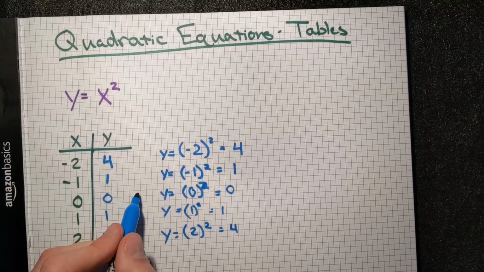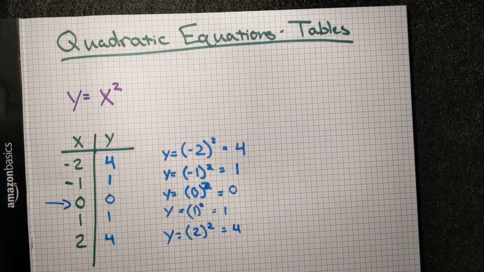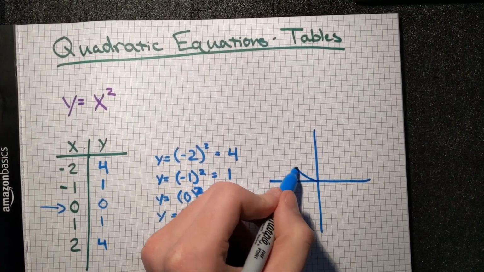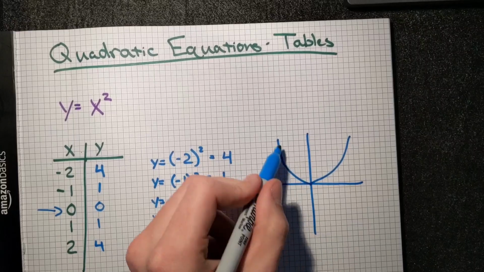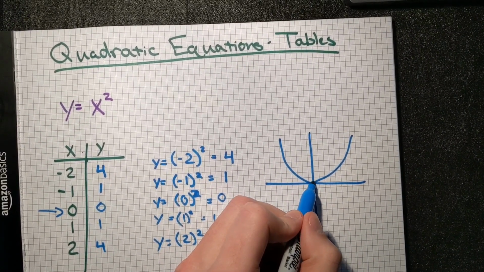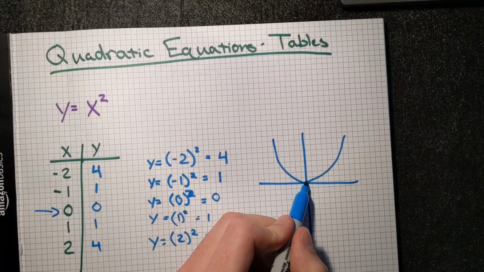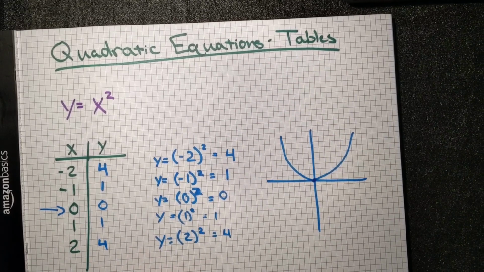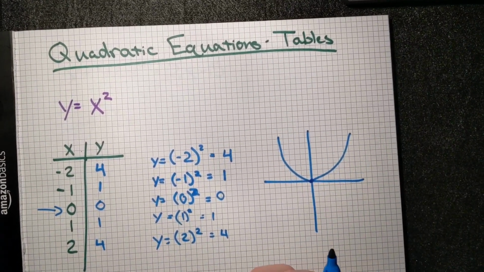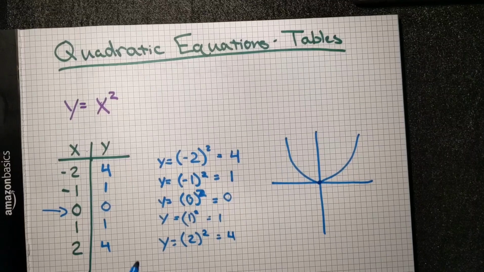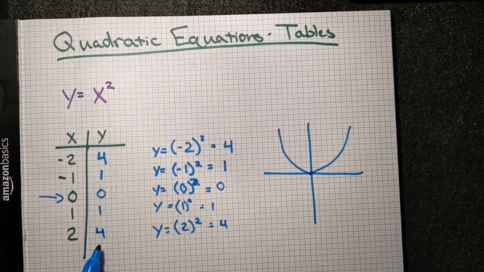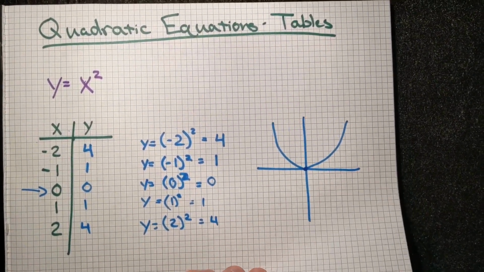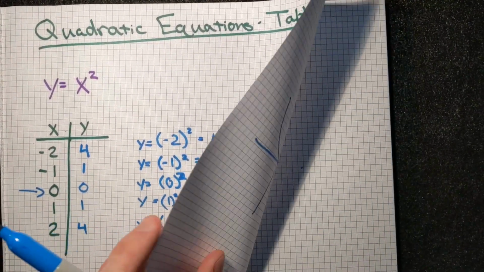This point here is called a vertex point. That's because if you were to graph this, if we have a rough sketch, it would look something like this. It would look like a loop. And then on the bottom, there's this point at 0, 0, where things kind of come together. And that means that you will start to see some values repeat. So if you notice that, that means that you don't actually need to do all this work out. You can notice the pattern and notice that things are repeating, and then you can essentially just copy down other values from your table. So we'll do another example, and then you guys can get to work.